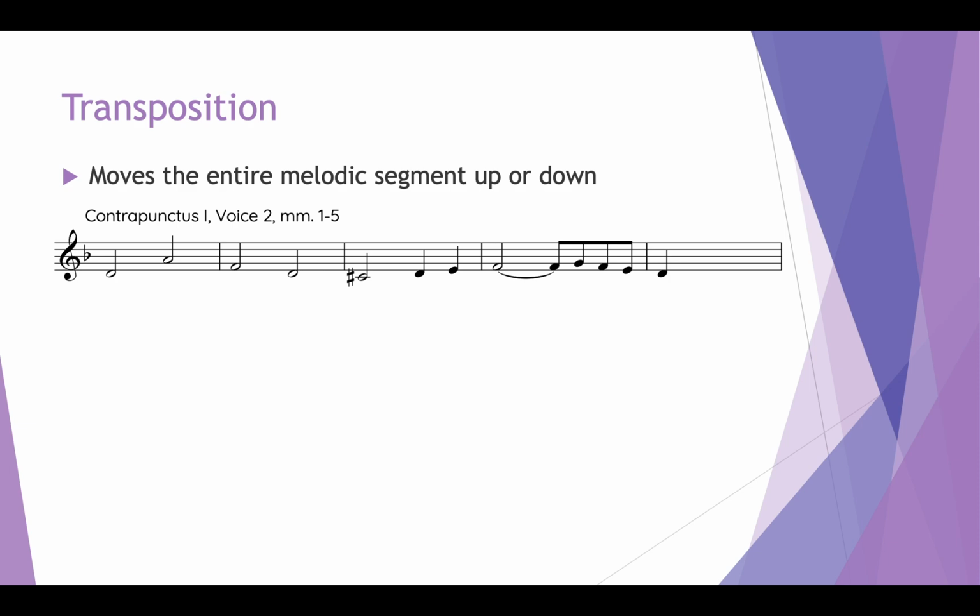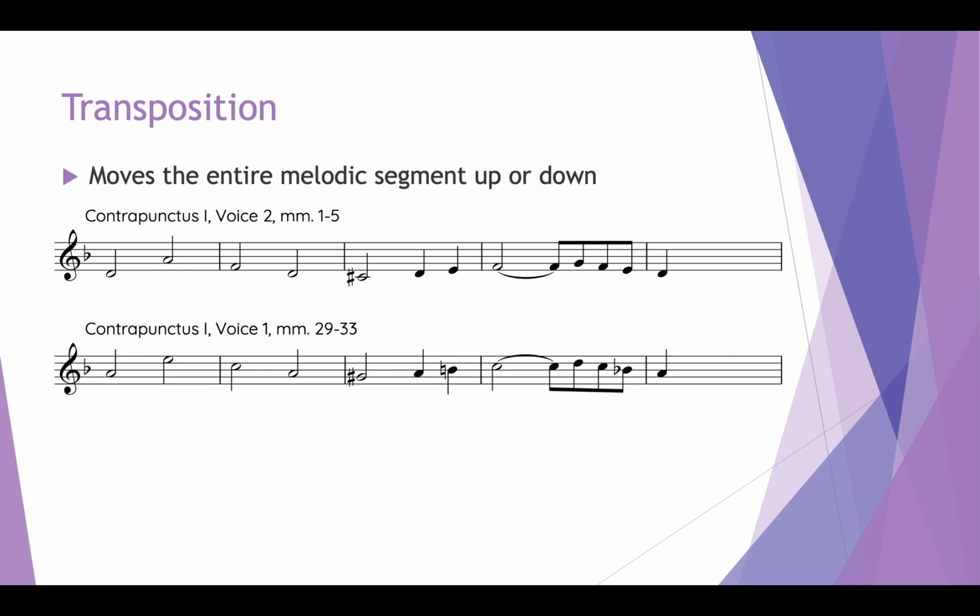As you can see in here, this version of the fugue subject is in D minor, which indeed is the key of the entire set. Now let's compare this statement to a statement later in that first fugue that begins and ends on A. Looking through this, you see that we have a G sharp. So this is a statement of the fugue subject that has been transposed up a fifth to A minor.